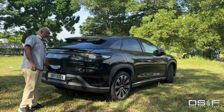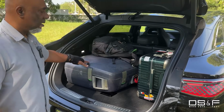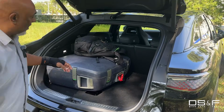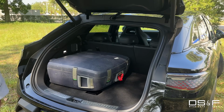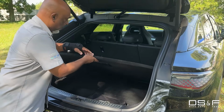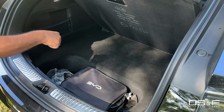First, let's look at the luggage area. Now, a family traveling in Malaysia, large luggage, medium-sized luggage, backpack. There's still room for more backpacks. You have 520 liters of luggage space in this BYD Sealion. This is before you drop the rear seats. And then underneath, you have another space. But of course, you want to put your charging cables and all that. But if you're not carrying your charging cables, you can easily put that backpack inside here.